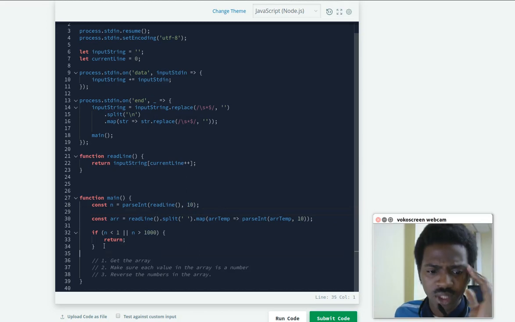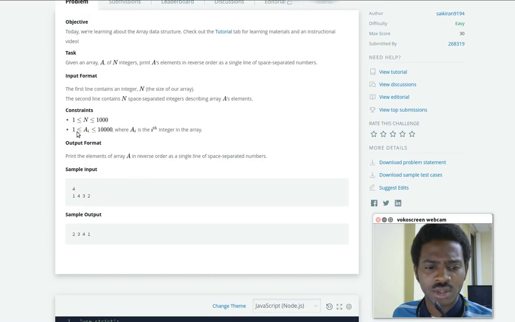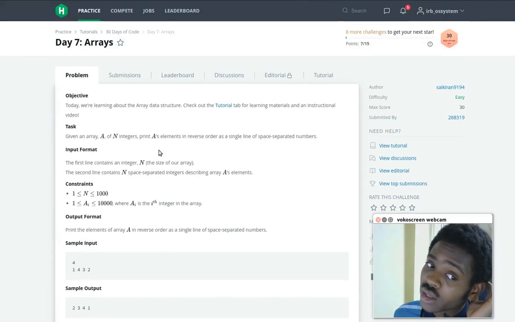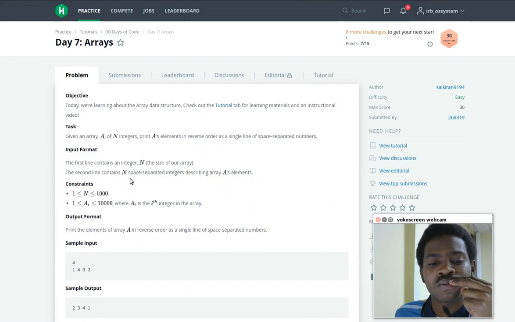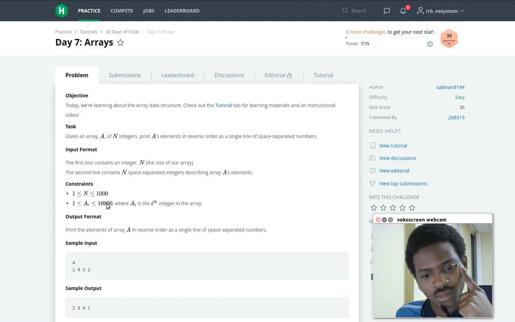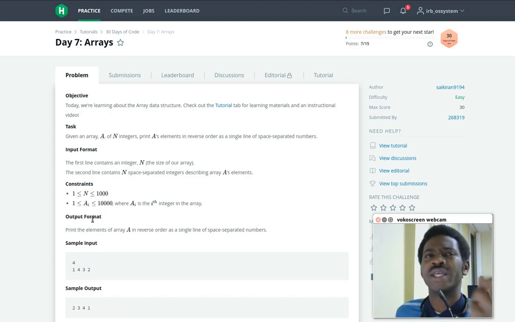So let's implement the second constraint. The second constraint is the same thing, but that's the length, where ai is the ith integer in the array. Wait, does it mean that each value?